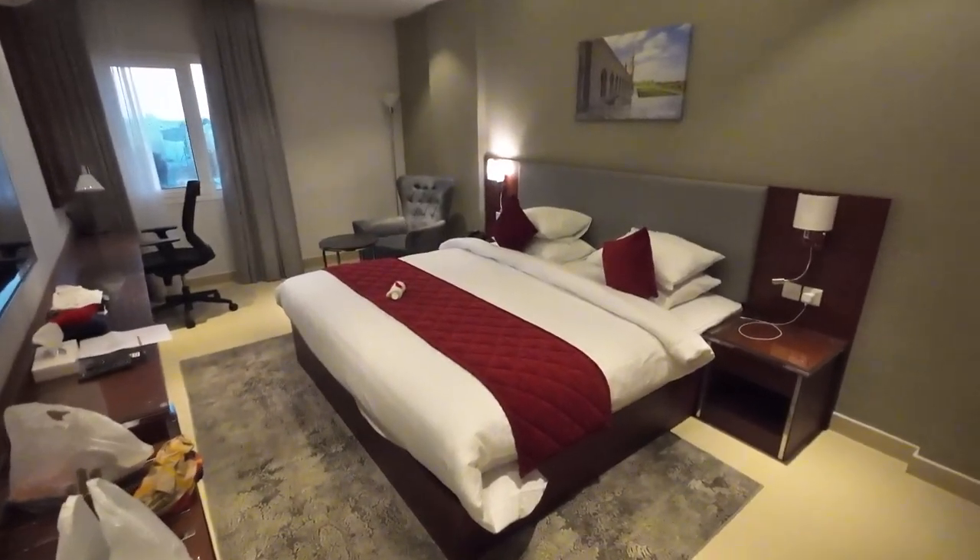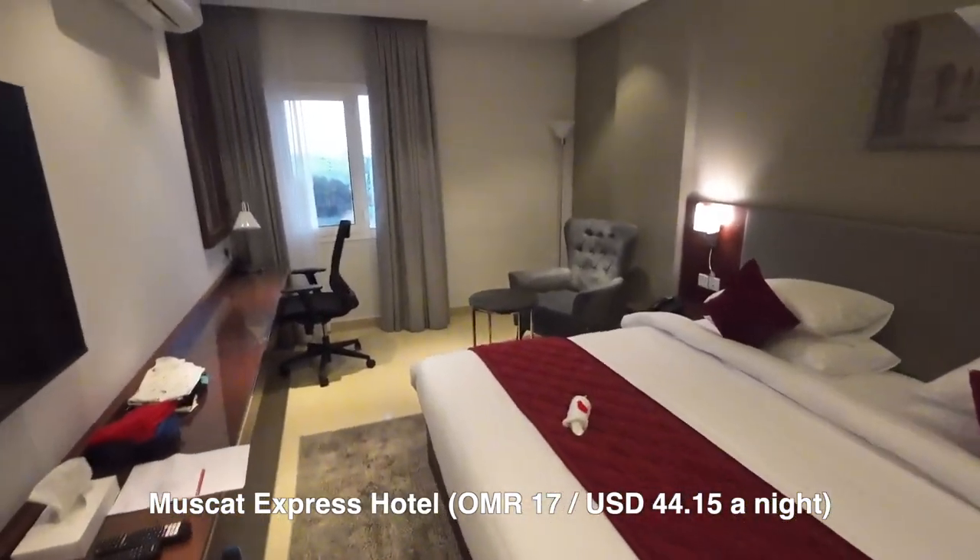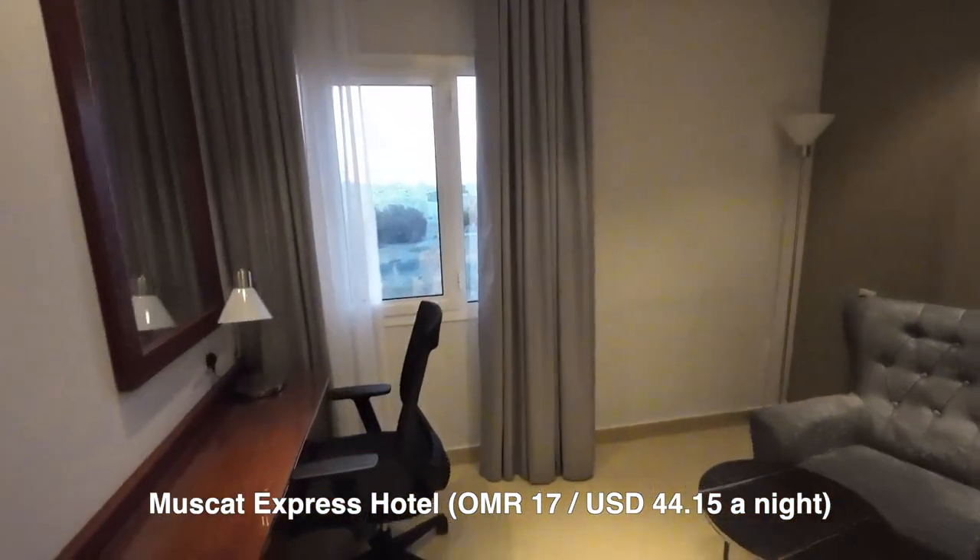As I mentioned, the city of Muscat is very spread out — the airport is on the western side and the old town on the eastern part. I'm staying right in the middle between those two locations. The taxi from the airport to my hotel was 10 Omani rial on the meter, which is a lot. From my hotel to here was 7 rial — cheaper, but airport meter taxis are still much more expensive.